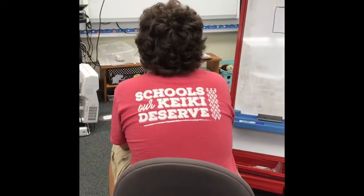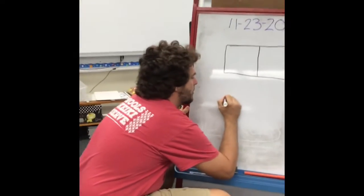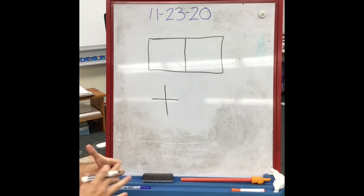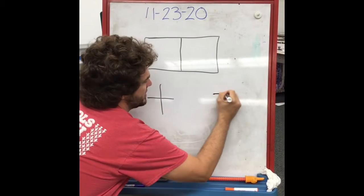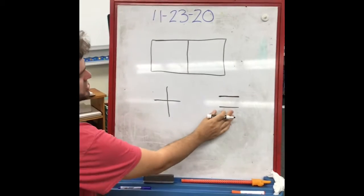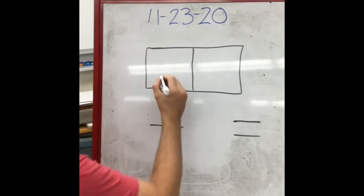Give me one second — I'll get everything prepared and be right back. A domino is a little toy. It's got a bunch of different colored or numbered dots on it. Today we're going to use a drawing of a domino. We'll make one and then talk about the plus sign, which is when we're adding things all together, and the equals sign — this is like a picture of our balances, meaning we have the same thing on one side as on the other.